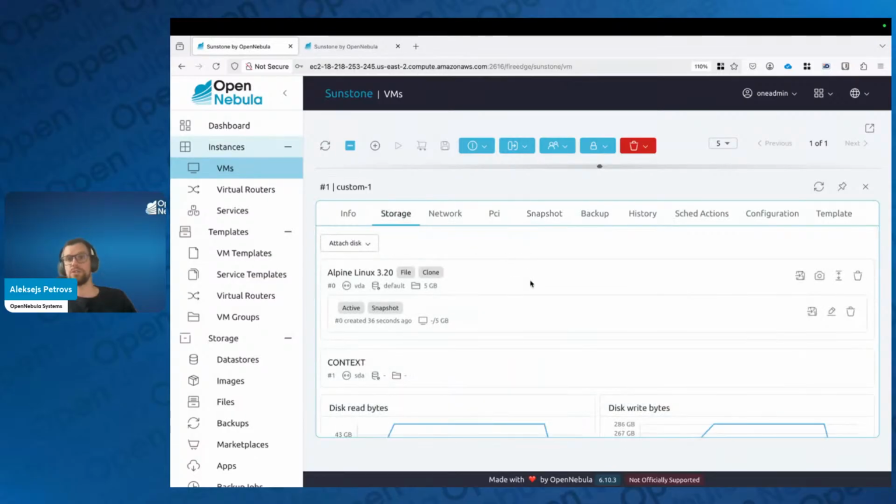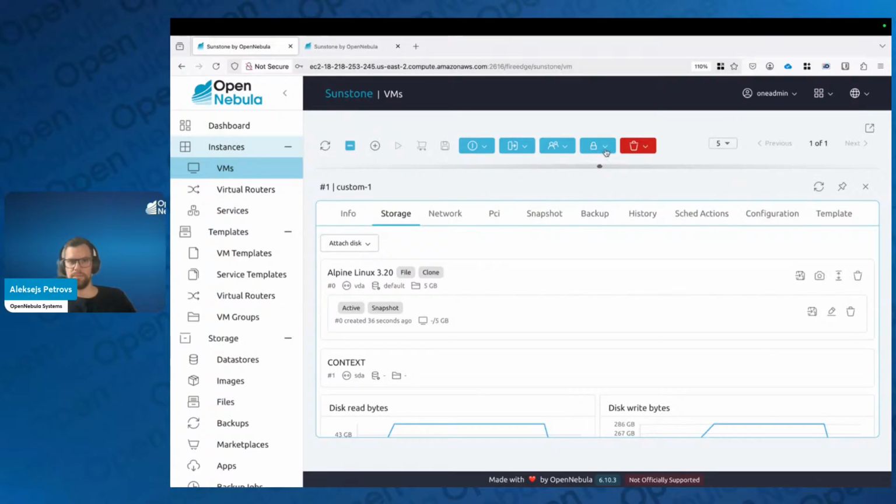When it comes to a virtual machine disk, not the VM itself, then reverting to a snapshot you can do, but only when your virtual machine is powered down. And that's pretty much logical because there are a bunch of processes that may involve this specific disk, and then you suddenly do a revert of a snapshot, and then, well, different things can happen. So that's why if you'd like to revert a specific disk from a snapshot, you must power down the VM.